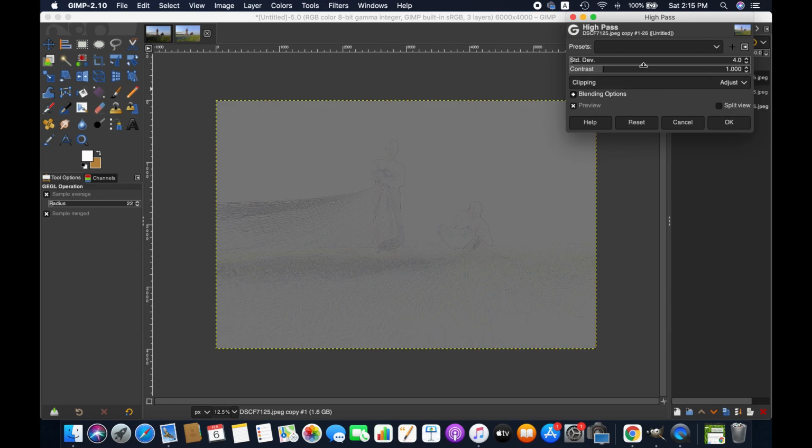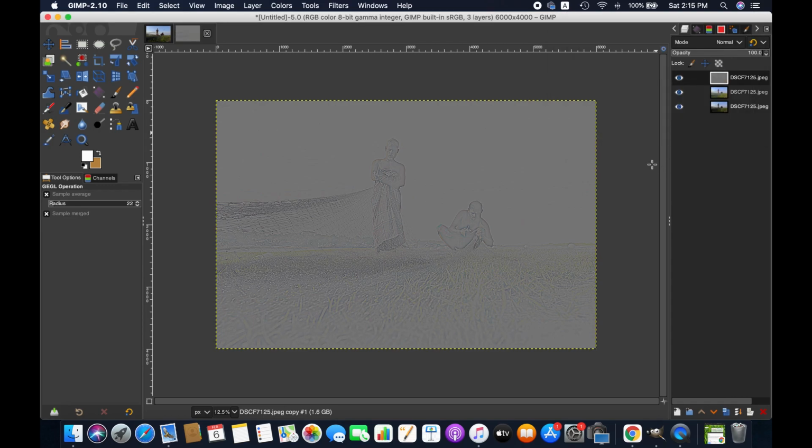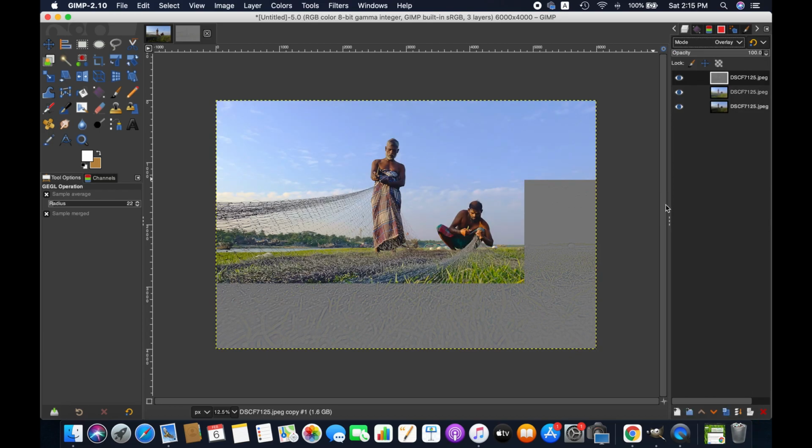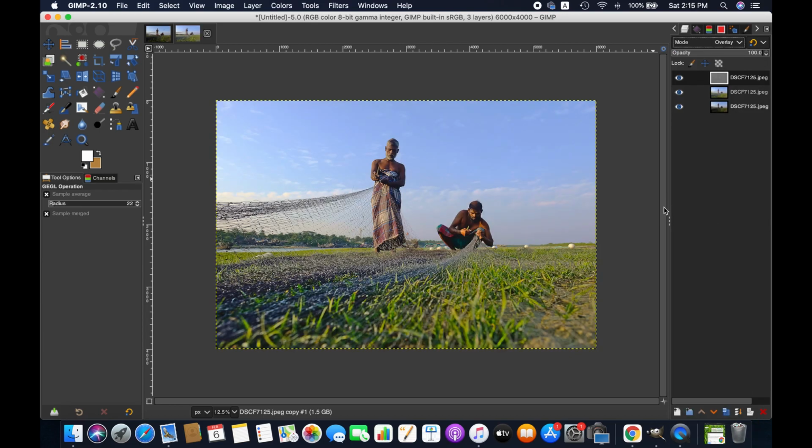Let's increase the standard deviation to 7.8, and contrast as well to 1.023, yeah, that should be okay. Hit OK and then go to mode, from there overlay. As you can see, the contrast has been increased a bit.